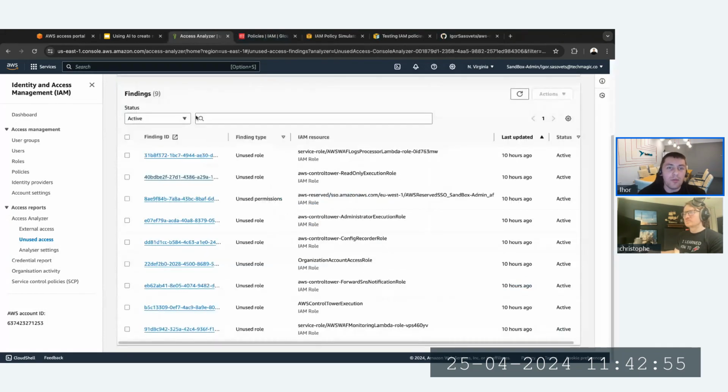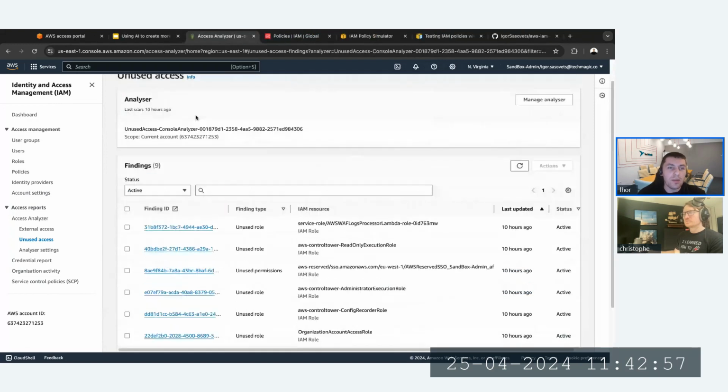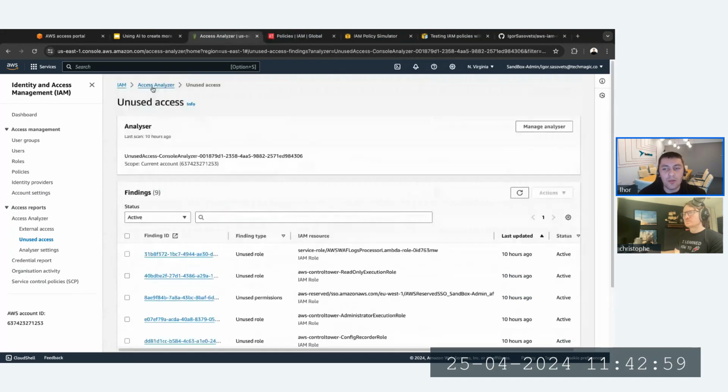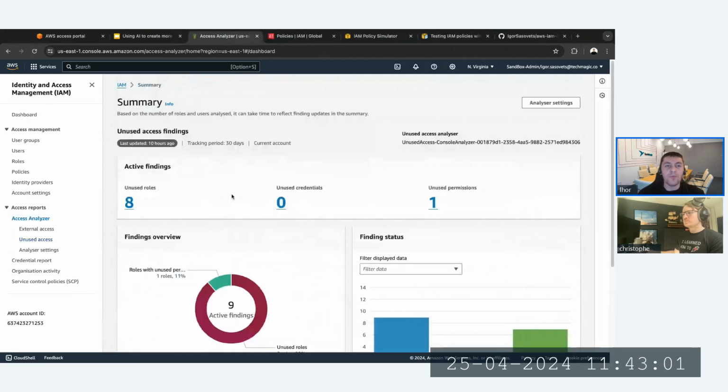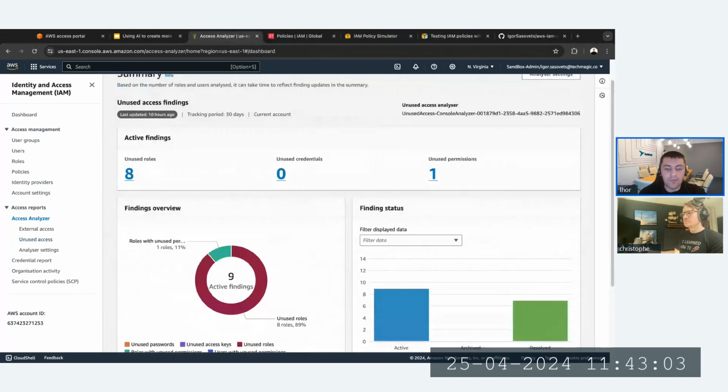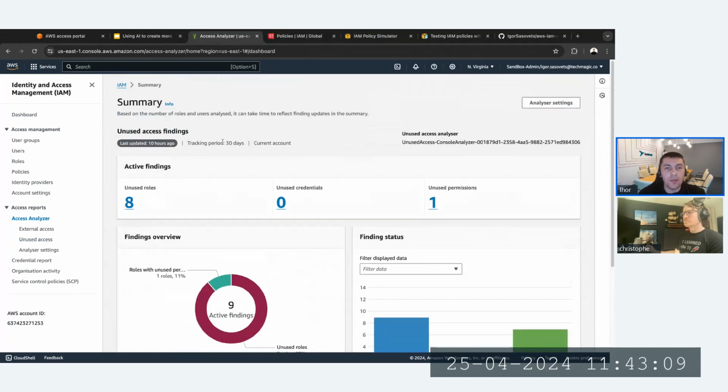So you can just go and try it with Access Analyzer because it is a really useful tool that helps you to find a lot of stuff that should be fixed, and it will help you to avoid some possible issues. You also can set a custom tracking period for 30 days, 60, or whatever you want, and actually it will help to better understand your current security posture.